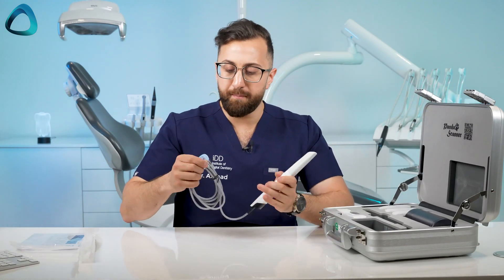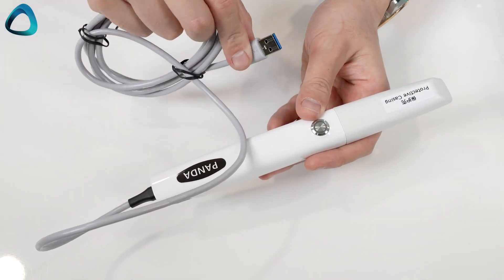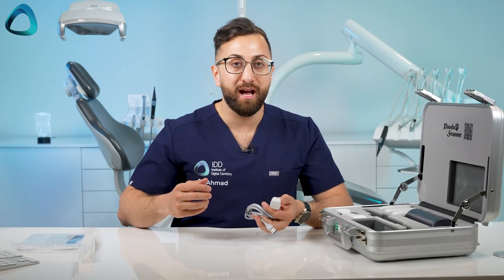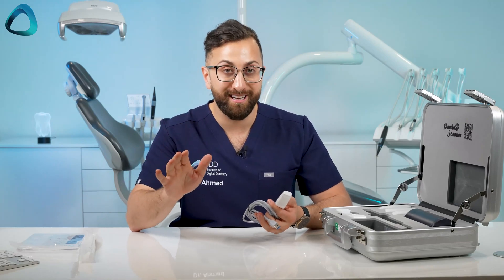At the back here we have a USB-A and this is a 3.0 cable. Something that's really good is that when I gave the company feedback about the P3, I made it very clear that a lot of these connection hubs and power plugs have to go — to really exist in this market you just have to have direct USB connection. So this is great to see.